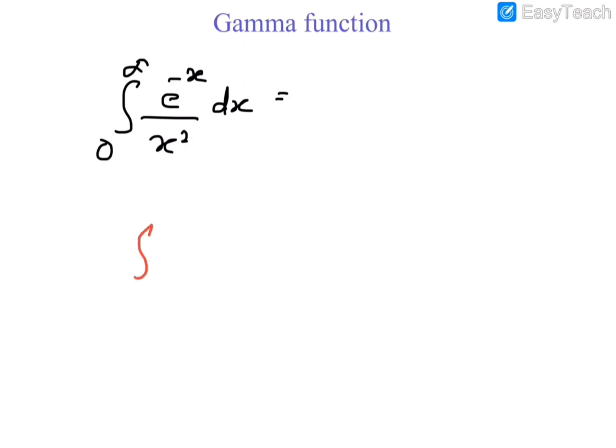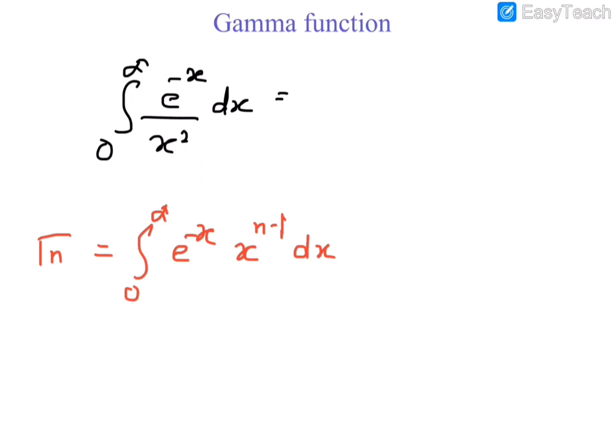Now the second one is, let's say this one. The second one is given as integration from 0 to infinity of e raised to the power minus x upon x square dx. So what should we do over here? In this case also, again every time we are going to find the similarity with the original formula. What was the original formula? 0 to infinity e raised to the power minus x into x raised to the power n minus 1 dx, this is gamma function of n. So every time we are going to find the similarity between these two.